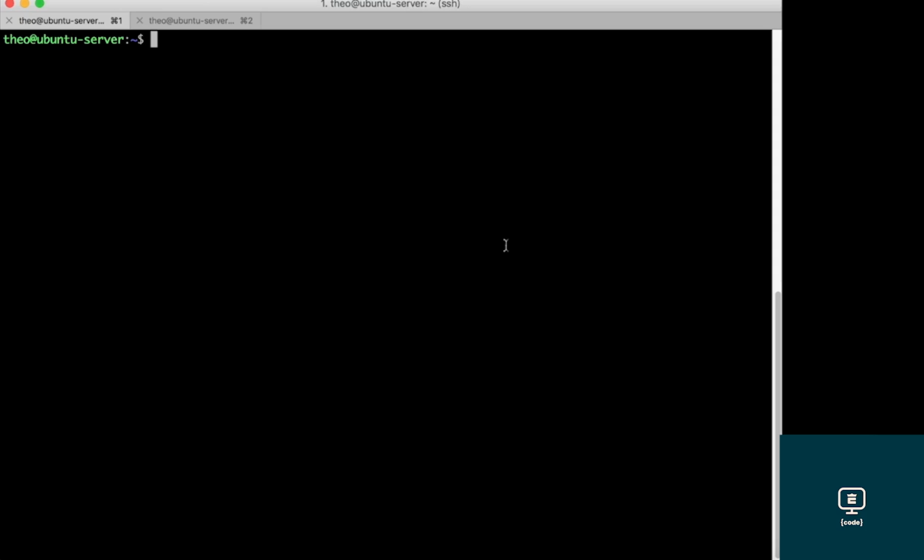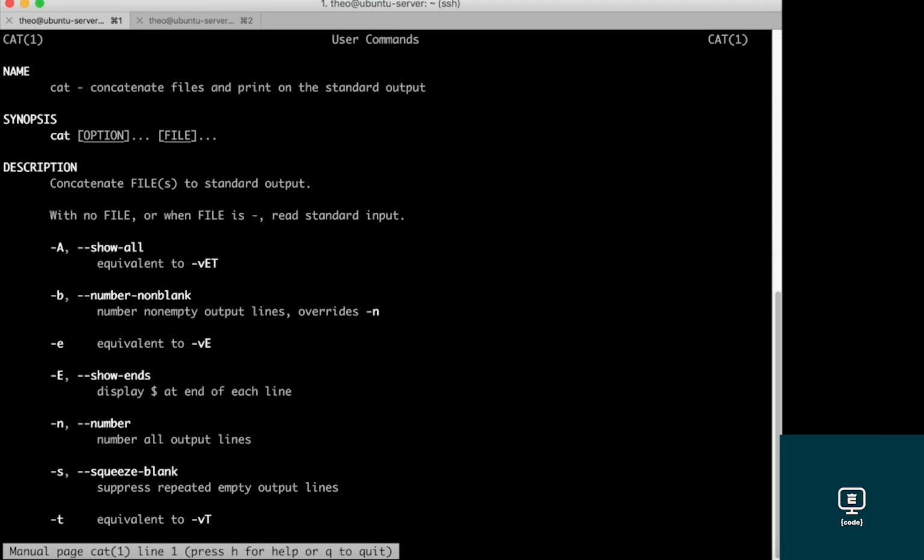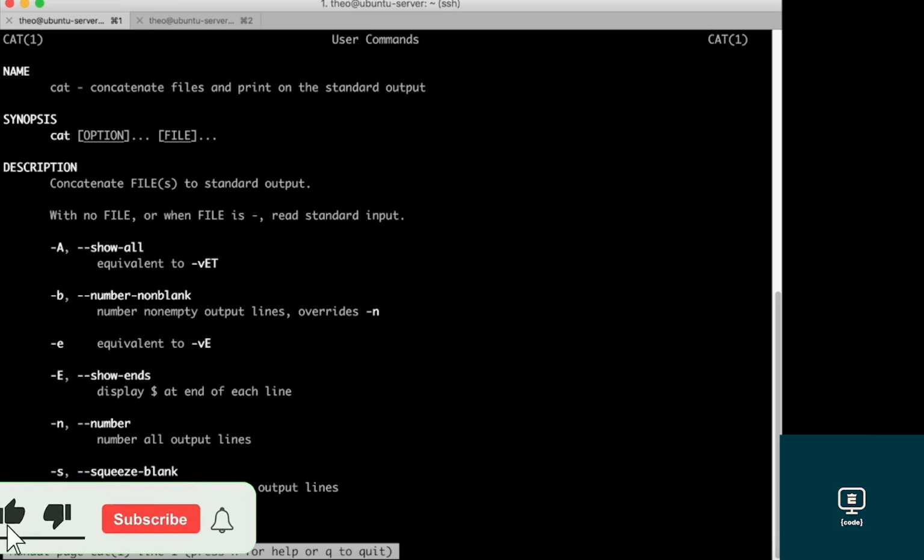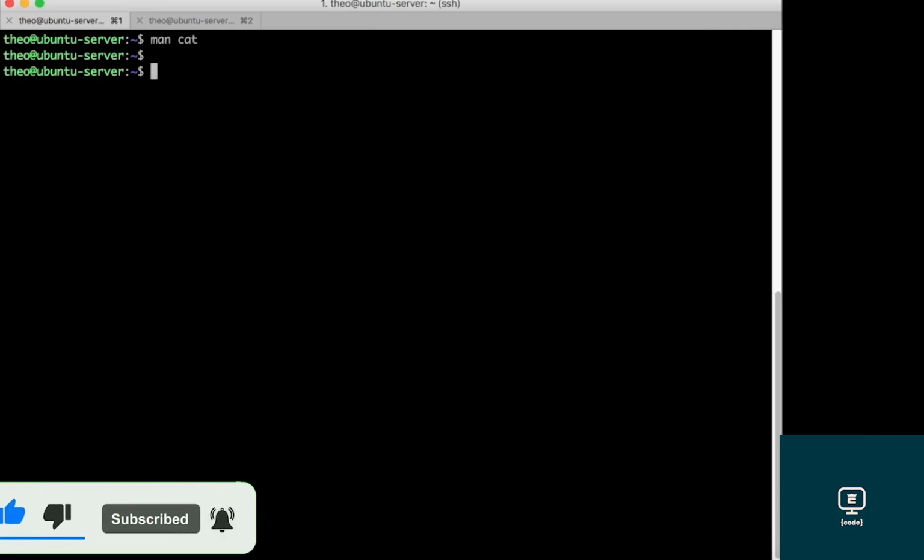Cat is the first one. Cat stands for concatenate. And to concatenate is to take a bunch of elements and string them together.